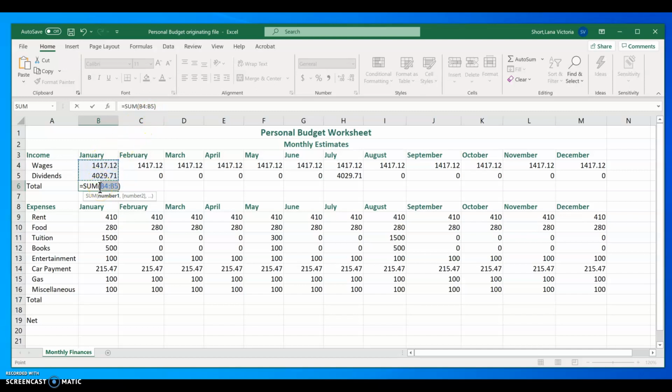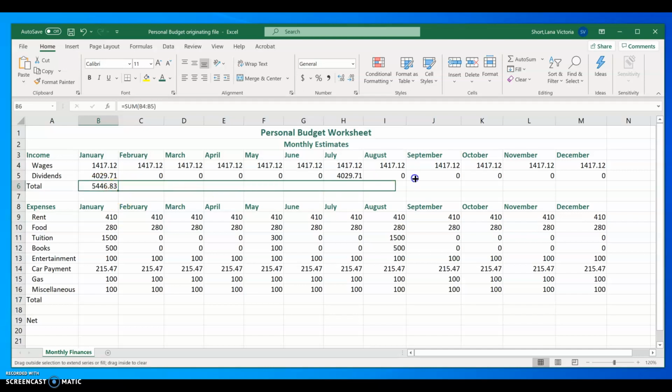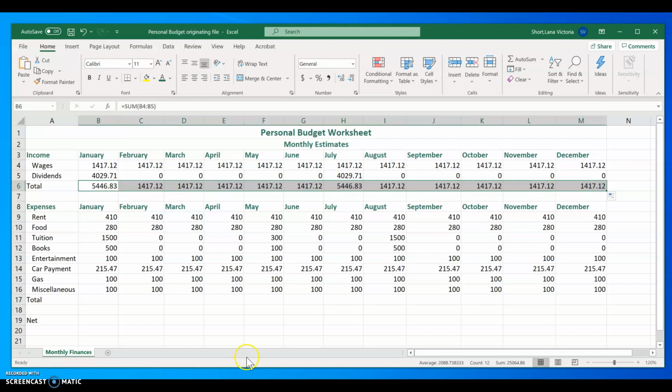To see the formula that's located in this cell, you can either look in cell B6 or look in the formula bar. It also shows that this cell is going to have the sum function for the range of cells from B4 to B6. I'm going to press Enter, and that populates the output of the formula. Now I'm going to grab the fill handle and apply it to the rest of the months.